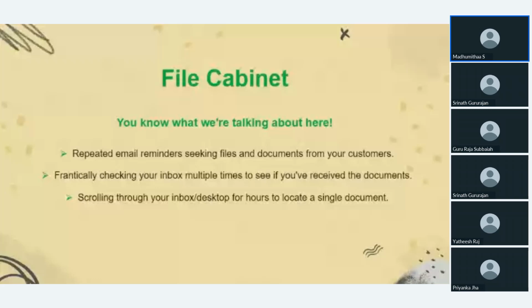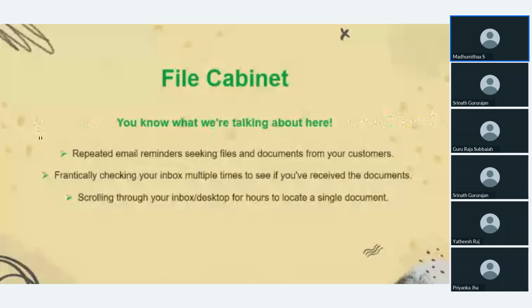Not with your auditors, not with your lawyers, certainly not with your customers. All you have to do is share a single link with your customers, and all your documents that need to be shared can be uploaded to this link, and all of them get saved within the contacts module in your Bigin account. And now you never have to go looking for these documents ever again. You know exactly where to find them.